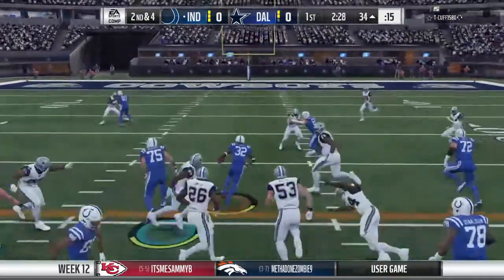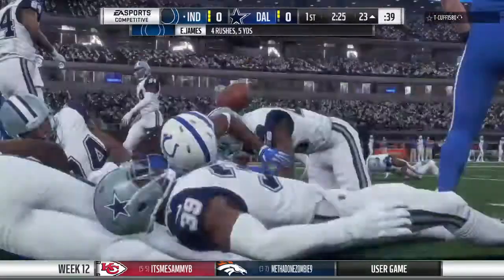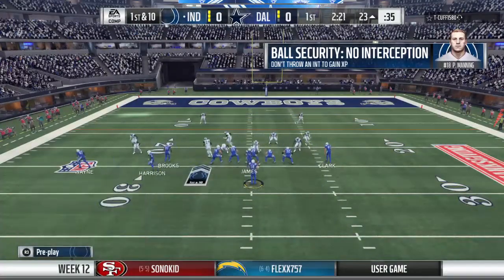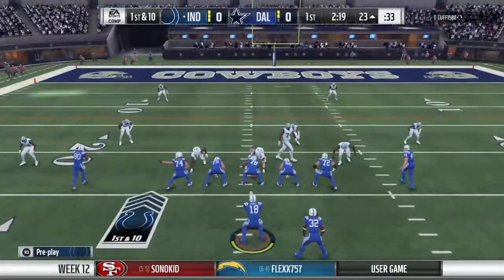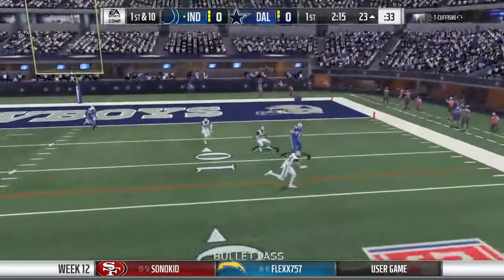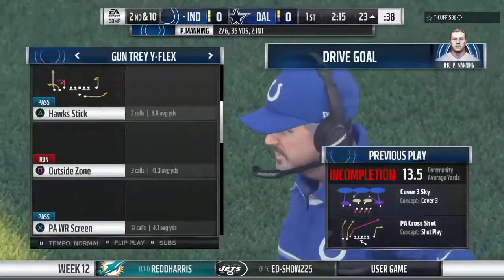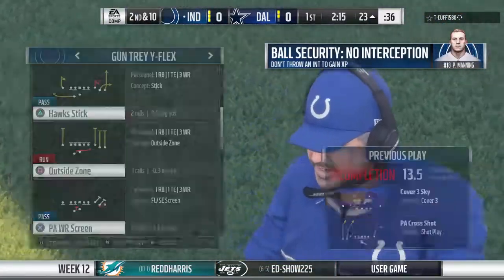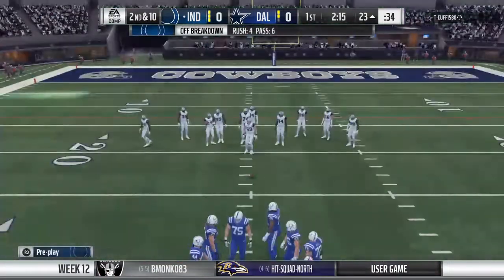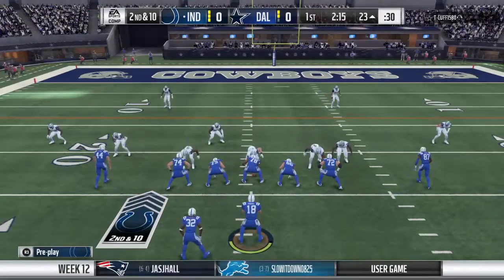They'll run it now out of the gun. And brought down, but not before they're inside the 25. That's good for an Indianapolis 1st down on a gain of 10. I actually love the run right there. This guy's known for his quickness, but also for his speed. And he's able to get to the 2nd level almost before you blink if you give him any type of blocking. Always talk about slot receivers, and they're usually known as quicker than fast. In this case, we've got a guy who's quick and fast, and he used it to great advantage.